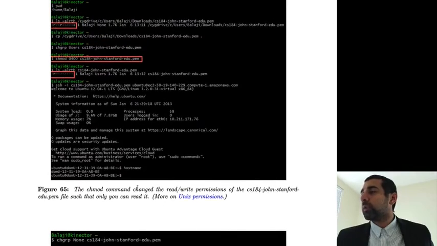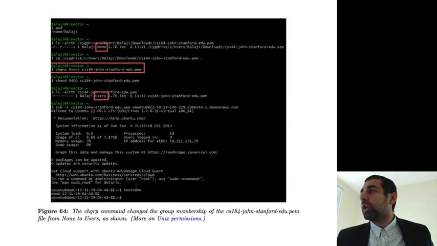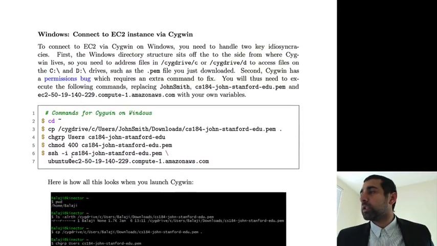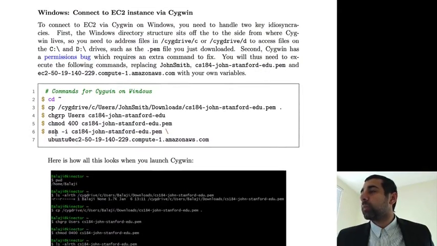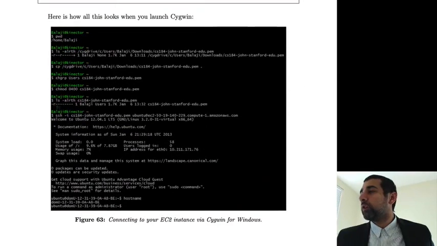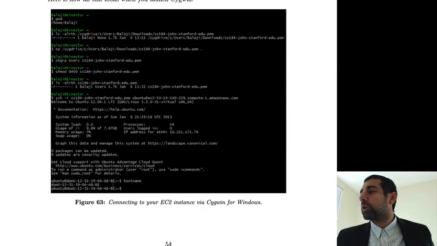So you don't really need to understand what's going on with the permissions just yet. Just know that you need to basically do this incantation, and then you should be able to connect to the remote machine. And if it does work, you will see something like this, welcome to Ubuntu, and you will get a prompt on EC2, and you can type in hostname, and it will give you something that looks a little like this.